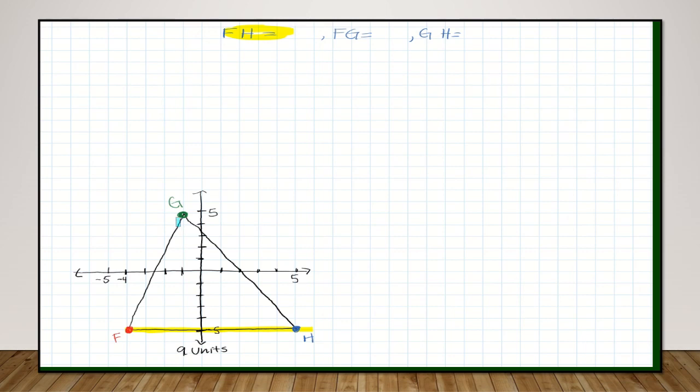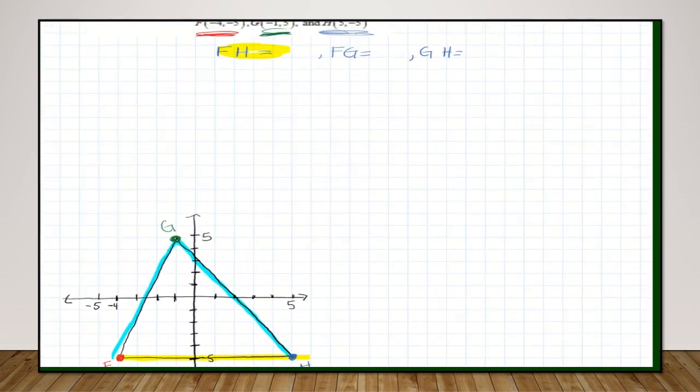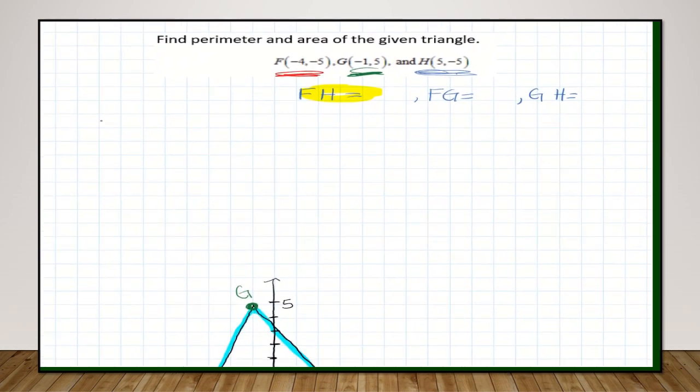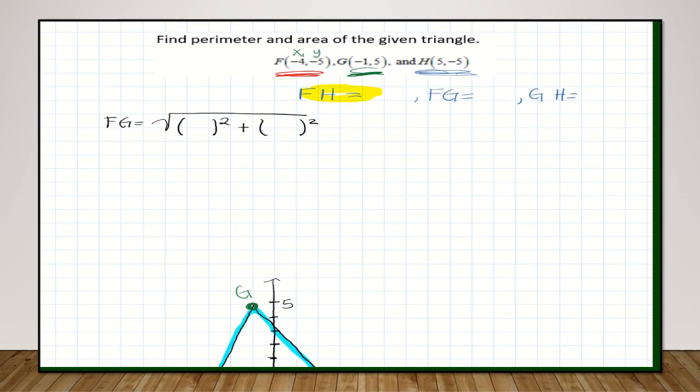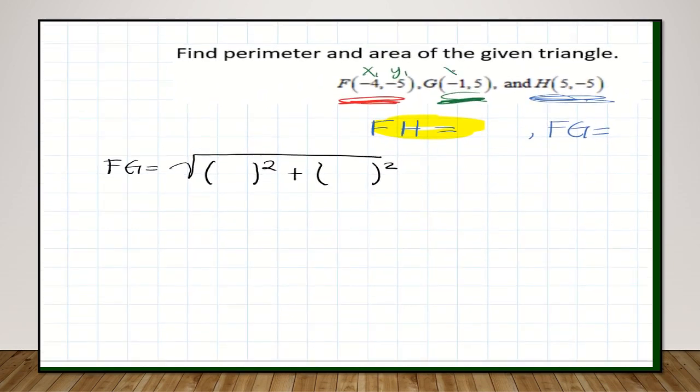So that means we only need to do the work for the other 2 sides. So here I'm going to highlight the sides that we still need. And you can use 2 different methods. You can use the Pythagorean theorem to find those missing sides, or we can just use the distance formula. And I'm going to go ahead and use the distance formula. So all we need to do with the distance formula is find the difference between the x coordinates, which I'm going to label right here as F will be my x sub 1, y sub 1. The G will be x sub 2, y sub 2.